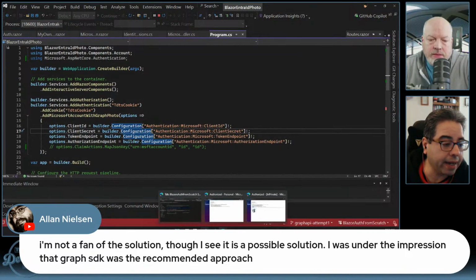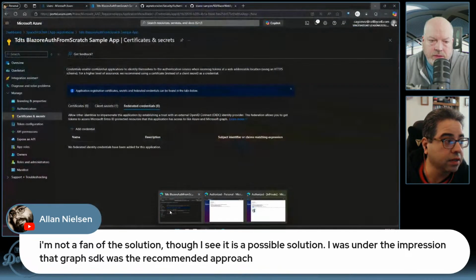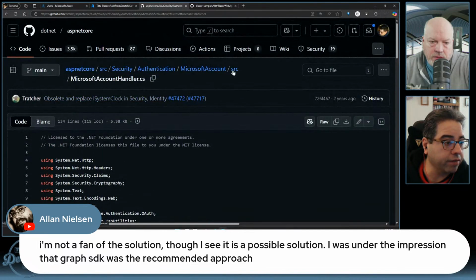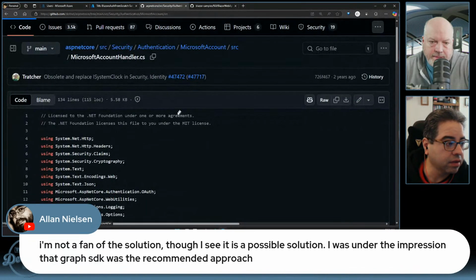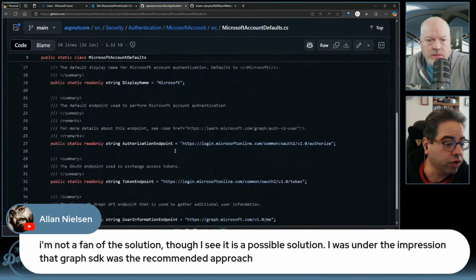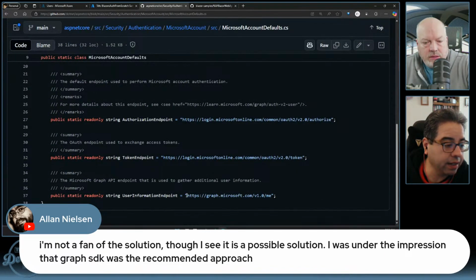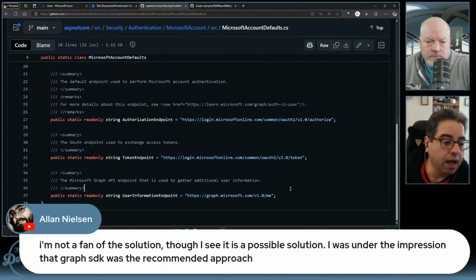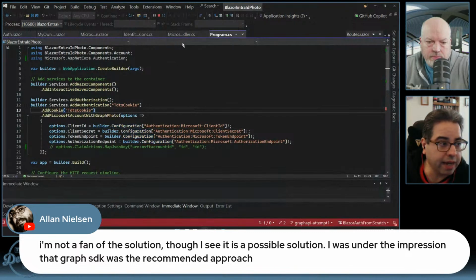But if we go back to the source code, Microsoft account source, in the Microsoft account defaults, the user information endpoint is Graph, but it is the user's Graph /me. So delegated permission. I'm positive.